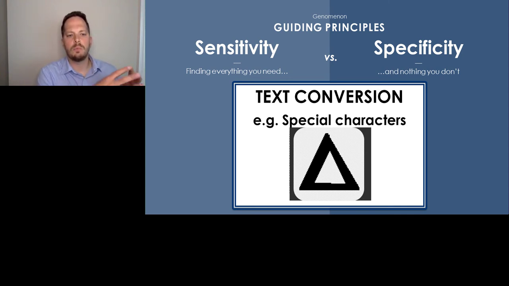One aspect of genomic language processing is to put the computer in the place of the human and see the data as it's rendered just as a human would. And so we have developed special techniques that perform character conversion based on optical character recognition by mapping those special characters into a bitmap and then translating that into the most likely match as would be recognized by a human observer. So again, that's talking about sensitivity, making sure that you're not missing those necessary special characters.